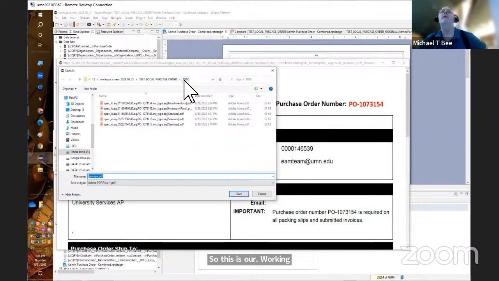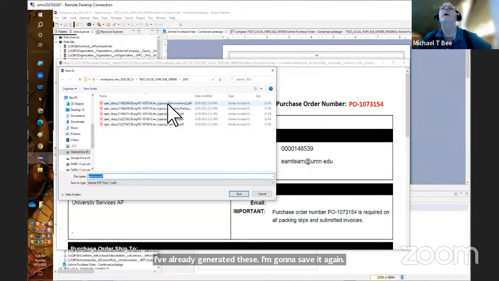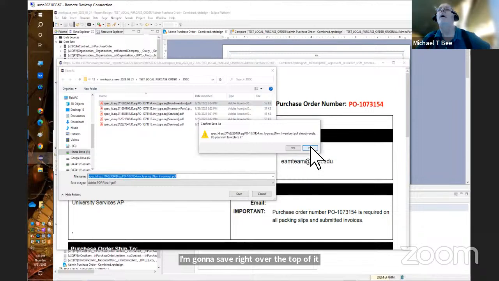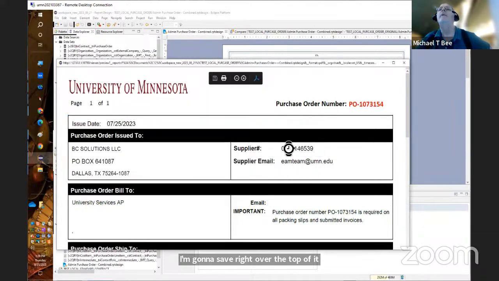So in theory, there's a backup copy in the source copy of this purchase order that we can compare against. So now I've already generated these, but I'm going to save it again. So this was generated a couple of days ago. I'm going to save right over the top of it. Say yes.